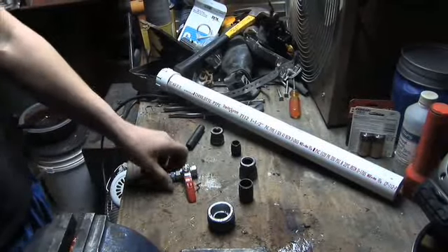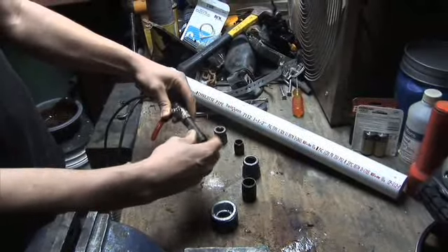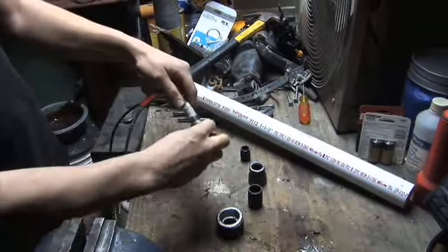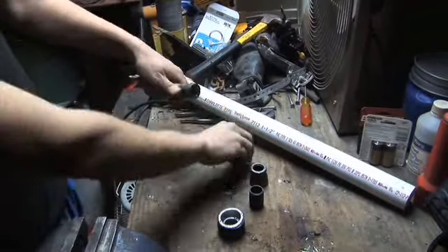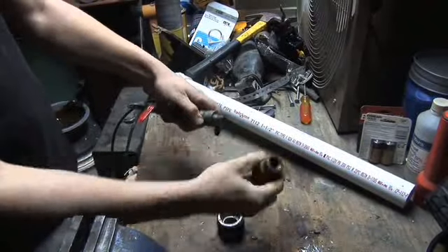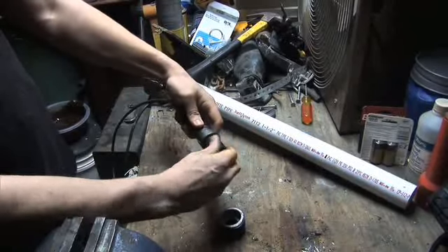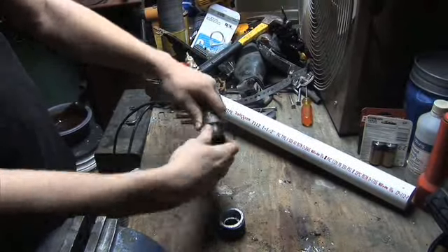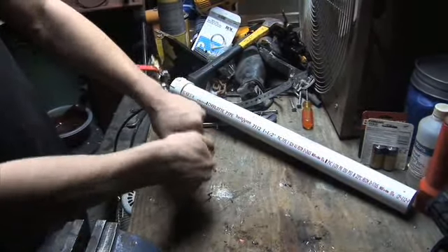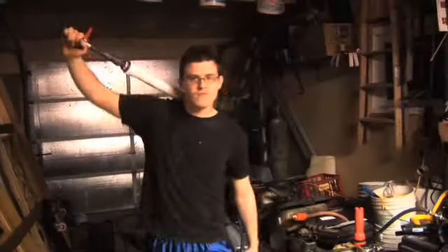Now for your build. You'll first want to start by taking your shutoff valve with pneumatic attachment and start putting on your plumbing parts in order to fit on your PVC pipe. To be honest, the man at the hardware store helped us find the six plumbing parts used, saying that it was our only option. But later on we found a plumbing store that carried one part that did the same job, and it only cost $1.50 versus the $15 we already paid. Some food for thought there. Once your plumbing parts are all in place, just attach your PVC pipe and your cannon is good to go.